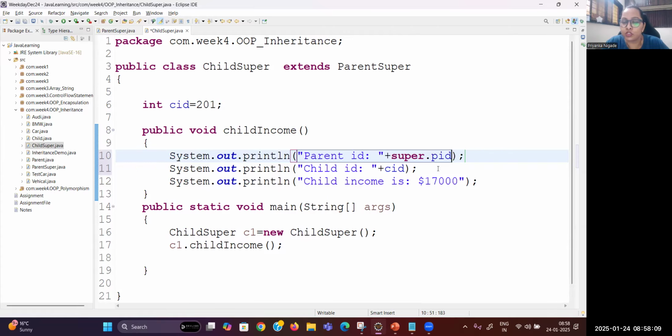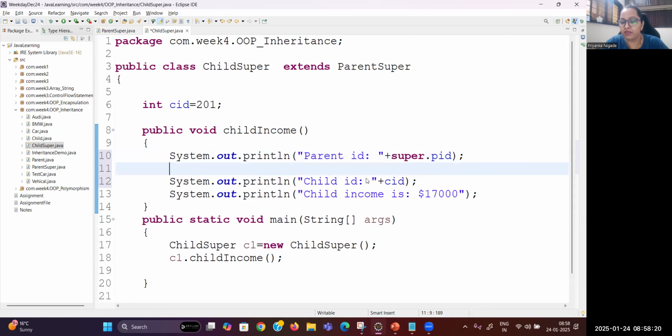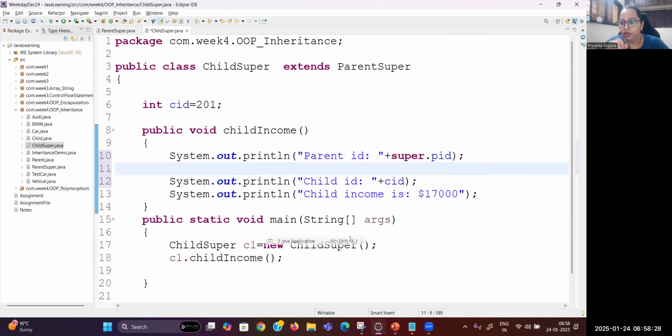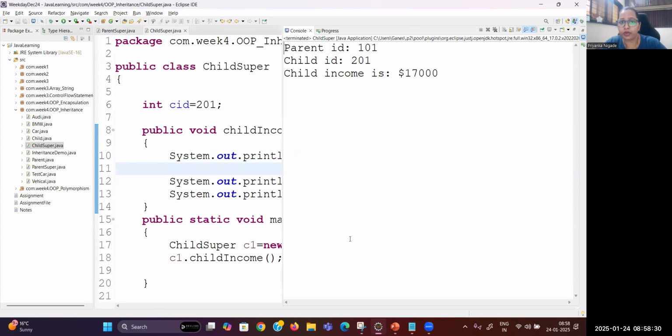This is the first usage of the super keyword: we can access the immediate parent class variable. If I run the code now, you will see three messages: parent ID, child ID, child income.